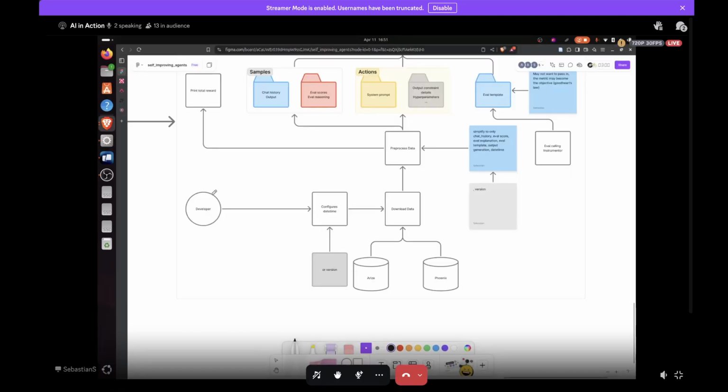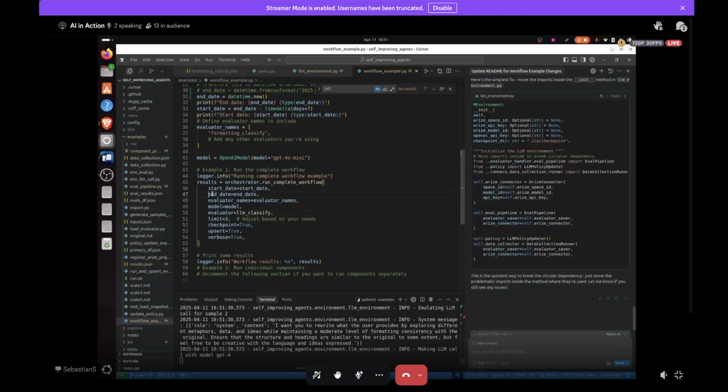That's kind of related to versioning. It's just to give the user control over how many samples they want to include in their update step.